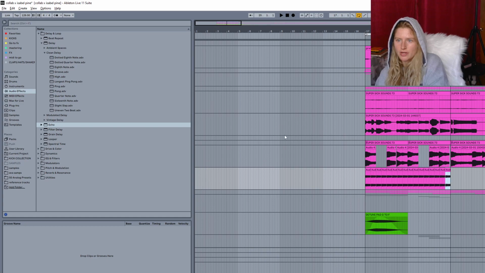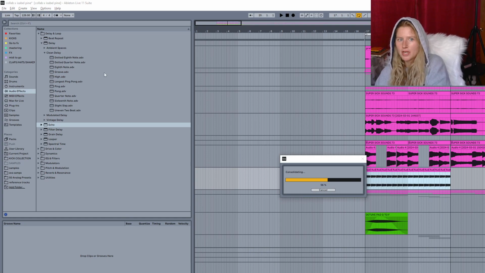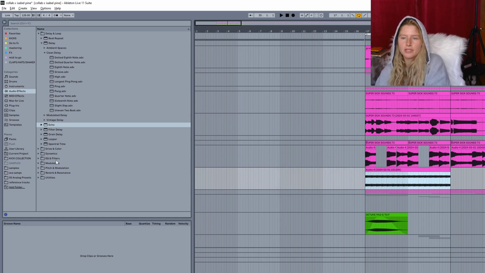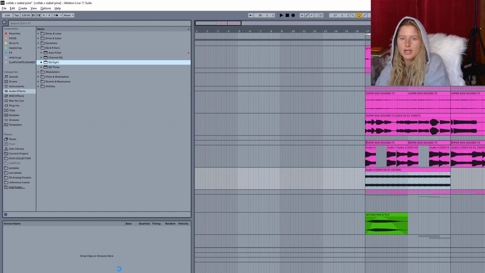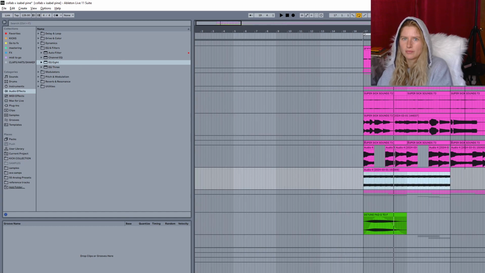But this might be a good one as long as we cut out some of the low end, because honestly we want to protect our low end at most costs. If we use too much low end aside from the kick and the bass, then it's going to be too muddy. So that's an EQ. I just took out everything. Honestly, we could probably go up to like 400. Let's listen. I kind of like it without that bump bump bump.